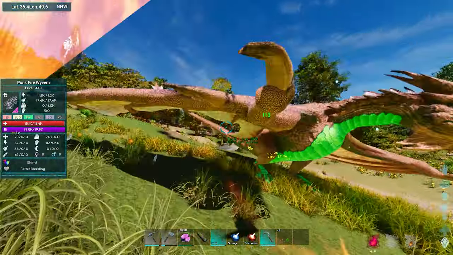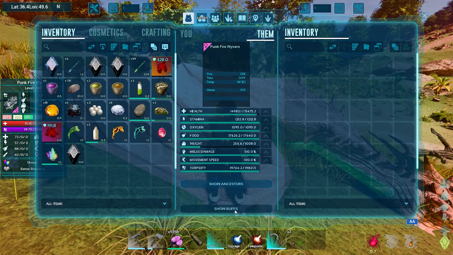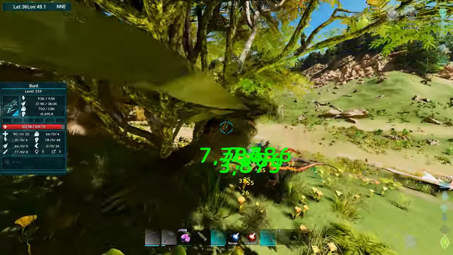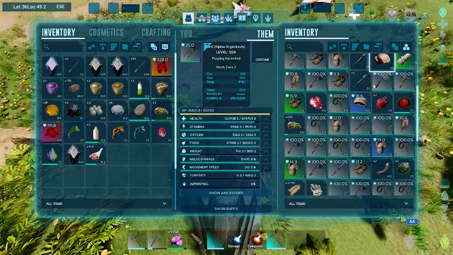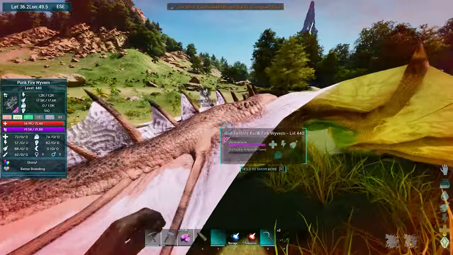Oh! We got him! Oh, am I about to die? I might be about to die. I don't have mutton on me. Bird! Okay. There we go. Oh, he's just dead standing up. That's fine. Should we just use prime meat then, and hope it works? We're going for it.